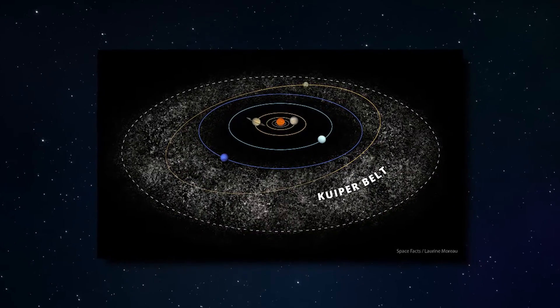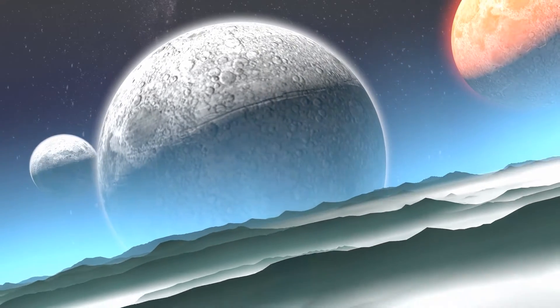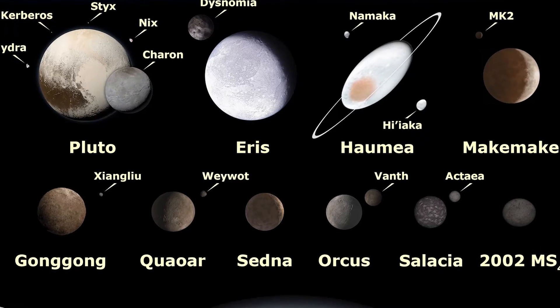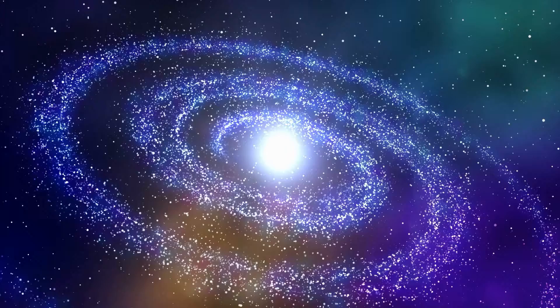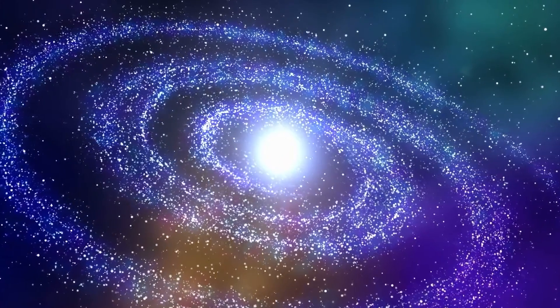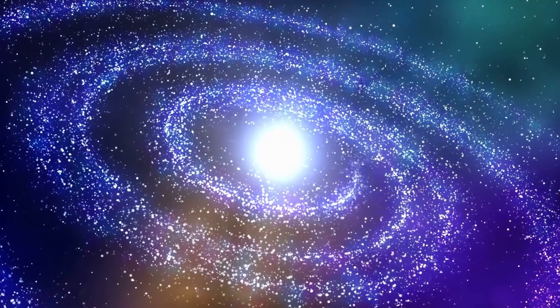Other relatively small objects dwell in a region called the Kuiper Belt. These often pristine leftovers from our solar system's days of planet formation are called Kuiper Belt Objects or trans-Neptunian objects. NASA's James Webb Space Telescope will examine an assortment of these icy bodies in a series of programs called Guaranteed Time Observations. The final goal is to learn more about how our solar system formed.